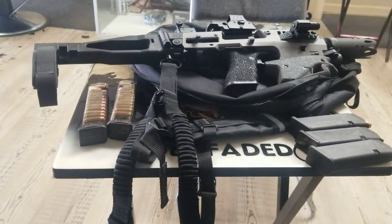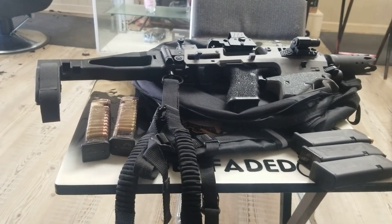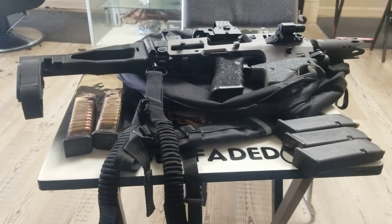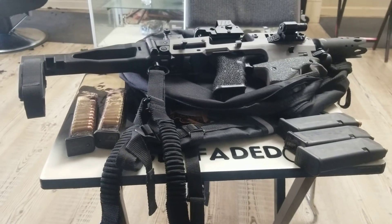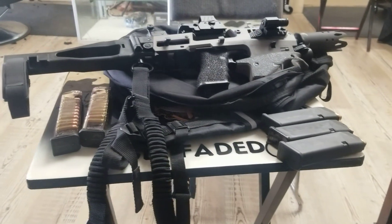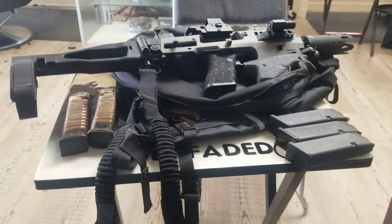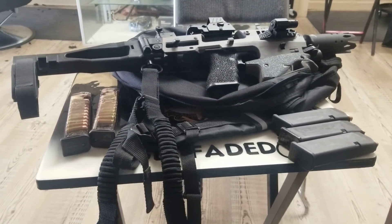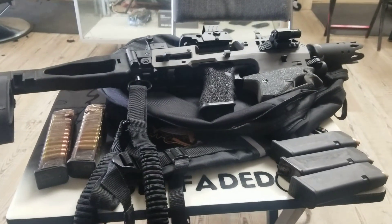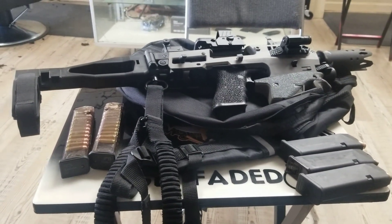I'm coming with this because I got this Glock to go in this MCK kit. This MCK kit is an amazing kit — it turns your gun into a PCC sub gun. It's amazing to me. I've always wanted one, but I didn't want to go out and buy a brand new gun and an MCK kit — I'm looking at $800-$900. I might as well buy some other kind of PCC rather than doing this. But me getting this Glock for $150, I couldn't beat it.